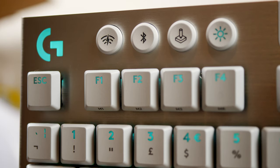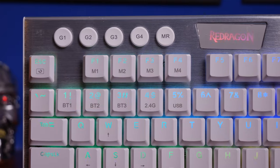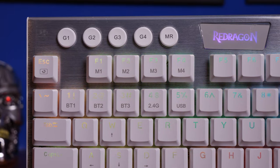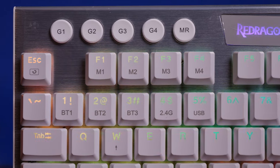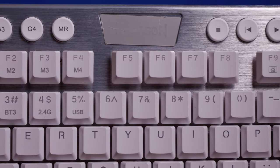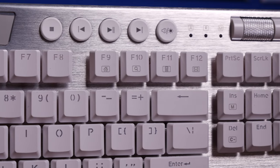Now, if you look at the top left of both keyboards, you'll also spot some similarities there. You'll see that you have the ability to switch between the wireless connectivity, Bluetooth, and other things on the Logitech keyboard. Also, there's a game mode button, so you can disable things like the Windows key when you're playing games. The Redragon keyboard has G keys, and those keys can be used to program macros on the fly. So with a few different key presses, you can set it into a recording mode where it will record macros, and then you can type in some macros and you can set that up so those G keys can be used for macros. Also, the function 1-4 keys are for memory, so it has onboard memory for four different profiles that you can also switch between on the fly.